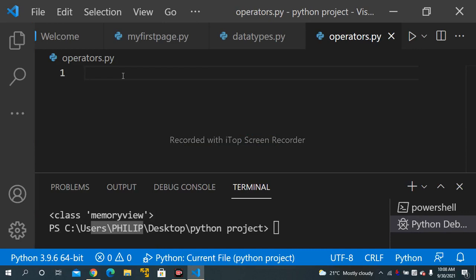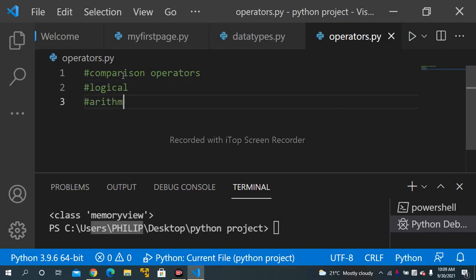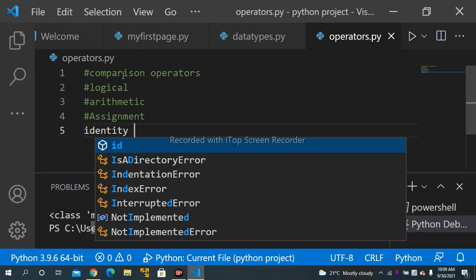Operators may include comparison operators, logical operators, arithmetic operators, assignment operators, and identity operators.